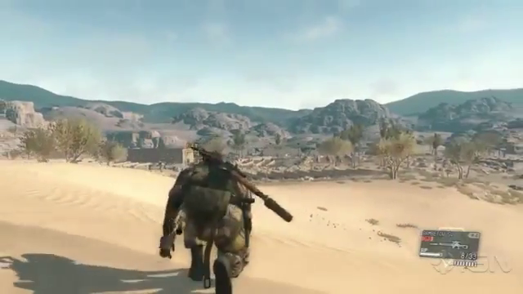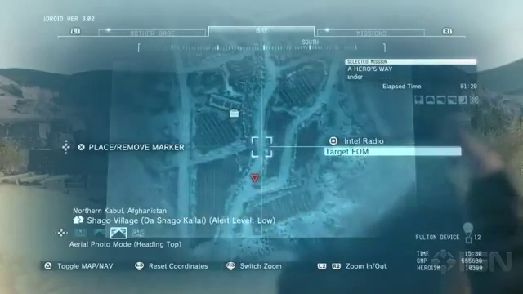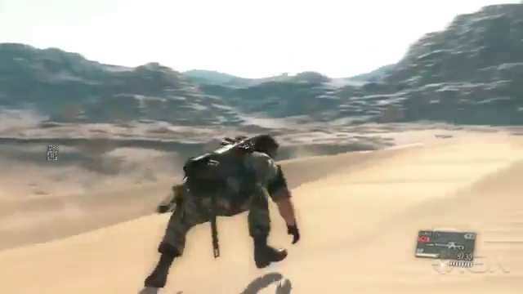Okay, we took care of the sniper, and that also counted as a tactical takedown, which earns us rewards for executing difficult takedowns, such as long-distance headshots. Marker placed. So now that sniper's out of the way, we'll place a marker and head on in.